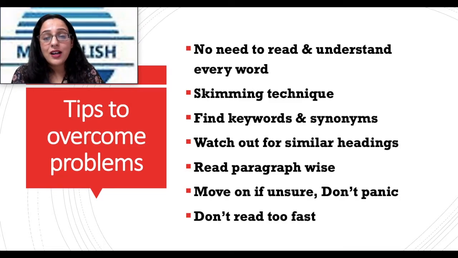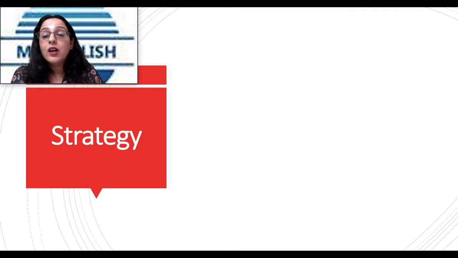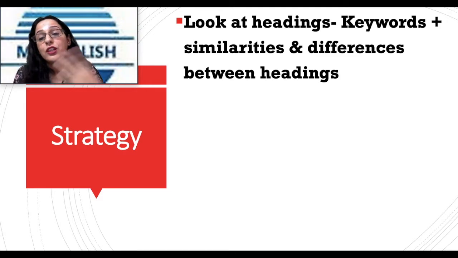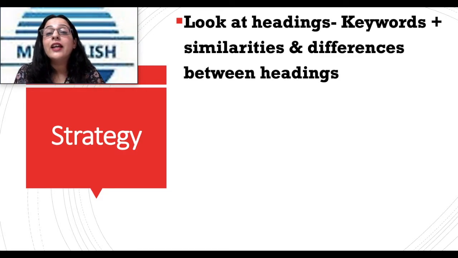Don't read too fast. Like I said, skimming should be done, but don't read too fast. It defeats the purpose. Okay, now very important. Please pay attention to the strategy. The first thing that you do is you look at the headings. A lot of people say that you go to the passage first, then you go to the headings. I would say still go to the headings.